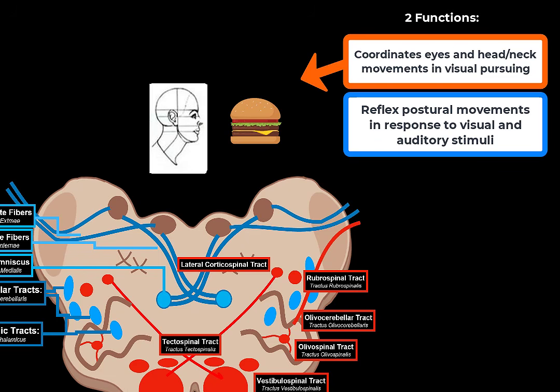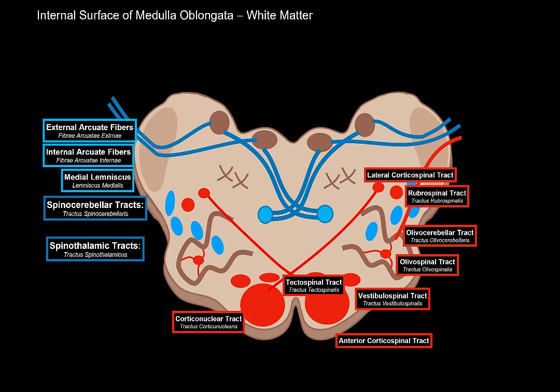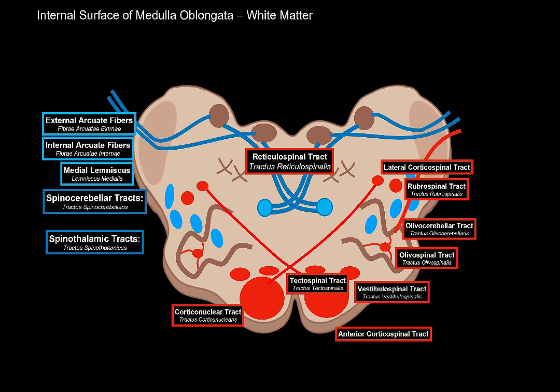It's called tectospinal tract because it comes from the tectum of the midbrain. It's located on the posterior surface of the midbrain. And notice that this one's also extrapyramidal, so it unconsciously moves your neck muscles with your eyes. Then we have the reticulospinal tract, we have the lateral reticulospinal tract, and a medial reticulospinal tract, which are also a part of the balance and posture system.